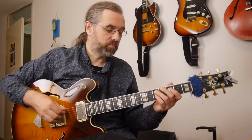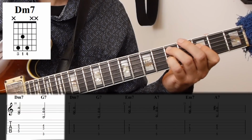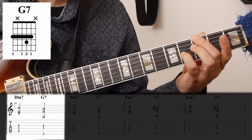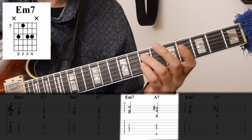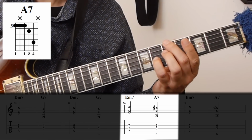Satin Doll is a great exercise for this, I think. So just to cover what I played, the first one is of course this D minor 7 with the root on the 5th string, moving to the G7 with the root on the 6th string. That's repeated. And then similar to the first example, moving up 2 frets, playing the same thing. So E minor 7, A7, E minor 7, A7.